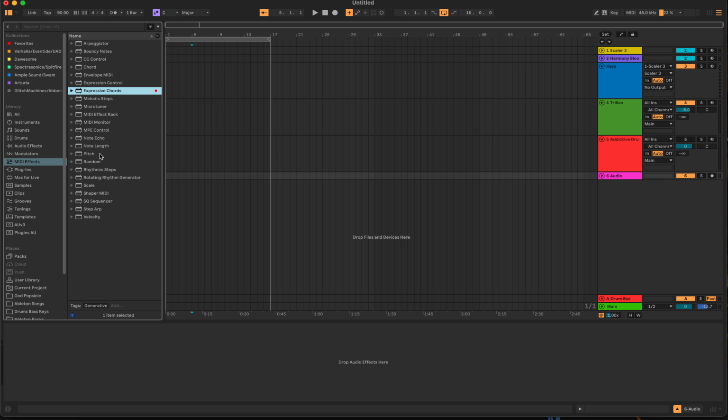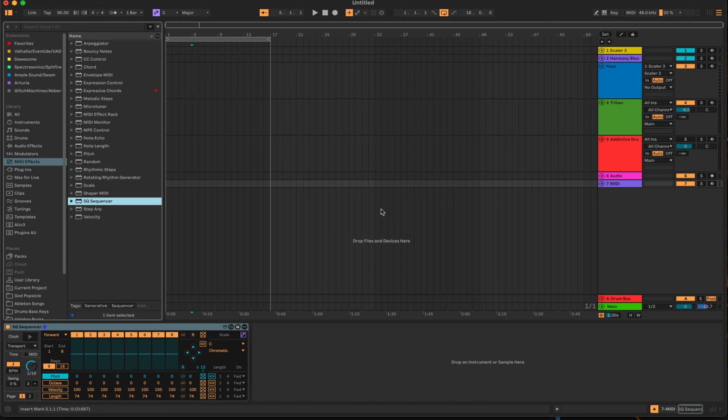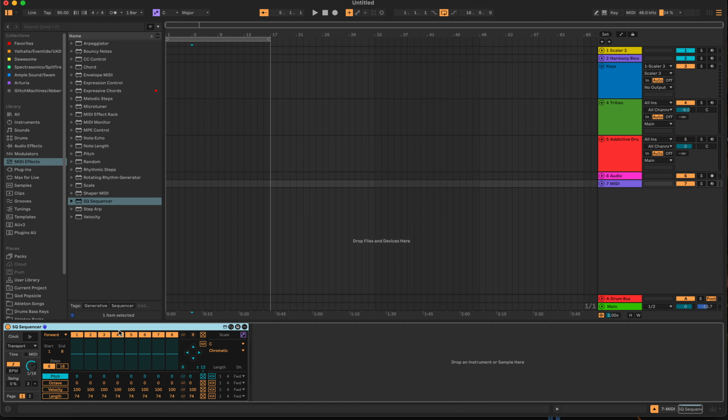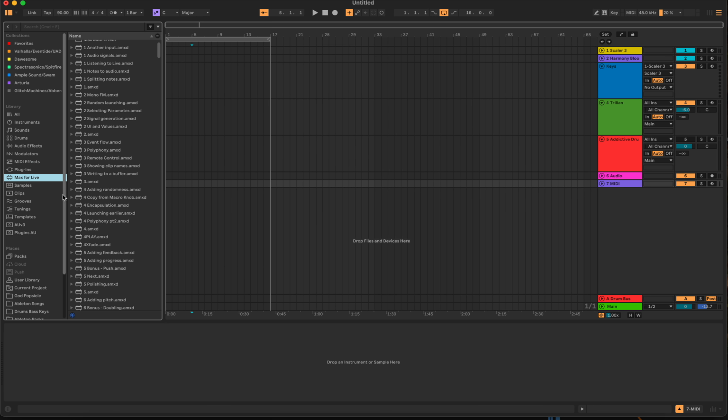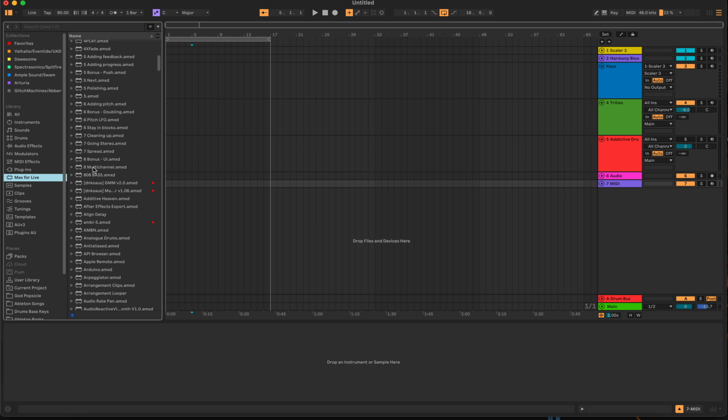So, of course, MPE control is on there. You have all those scales and velocities and step sequencers. See, they have sequencers here. I'll show you this right here that you can use to create sound. So these should be working in Push. I haven't used this one particularly in Push, but I know some of them do work in Push. In fact, I think the majority of them do, if I'm not mistaken. All right, so let's move along. We're going to go straight into Max for Live.